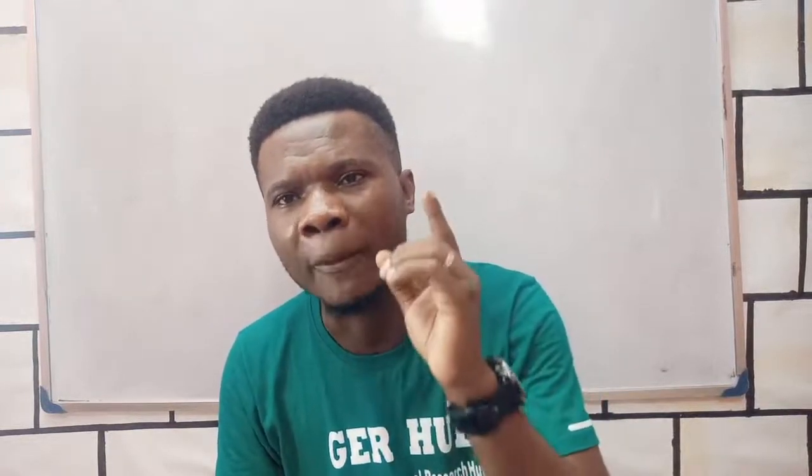Now if you do these things I have said, you will be able to write a proper delimitation of the study. Now take note of number 2, that delimitation and limitation are two different things, because in number 3, delimitation talks about the scope of your study. In other words, your delimitation can be called your scope of the study, and it is only expected to talk about areas your work will cover and areas it will not cover, with reasons given by you as to why it will not cover those areas.